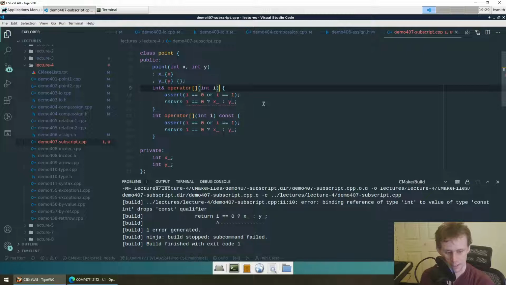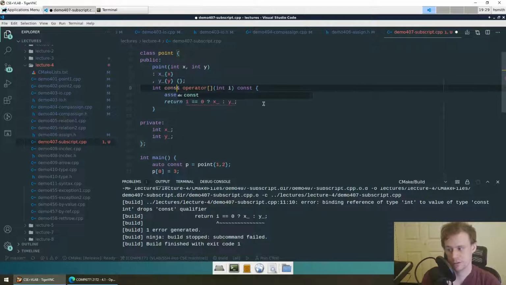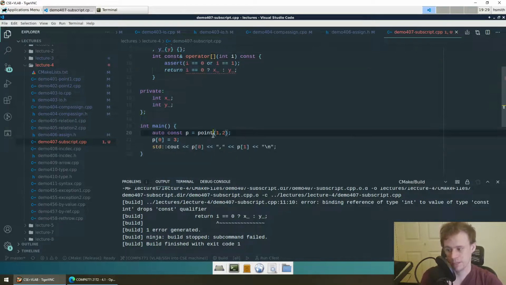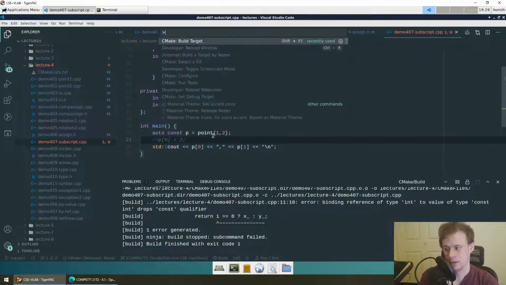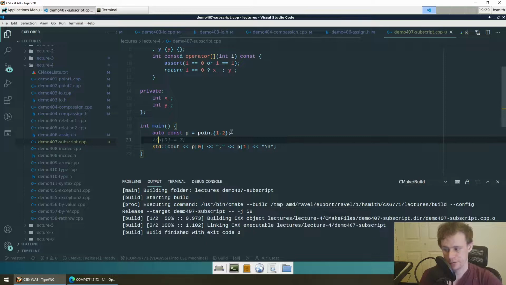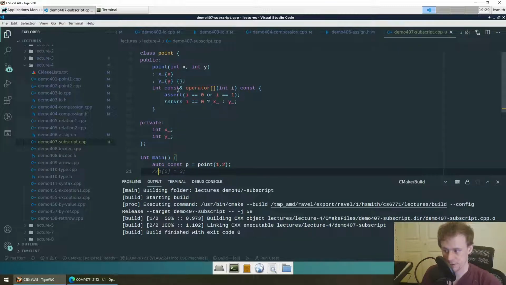So Kai said, can we just change the return type to int? Kai's asked a good question here, which is, can we just say int const reference? Yes, you can. This will work if you comment out this line here. It will actually work and compile, but the problem is now you don't actually have a function for non-const points to be mutable. So now if I want to create a point that's not const, I can't mutate it because I have no function that returns a mutable reference. It only returns a reference to constants.